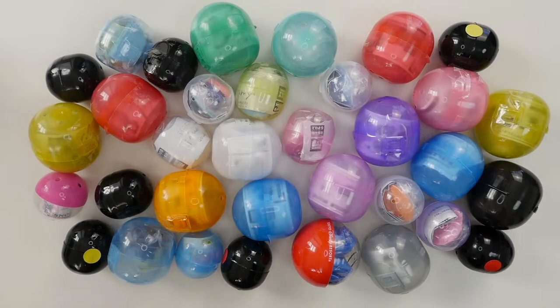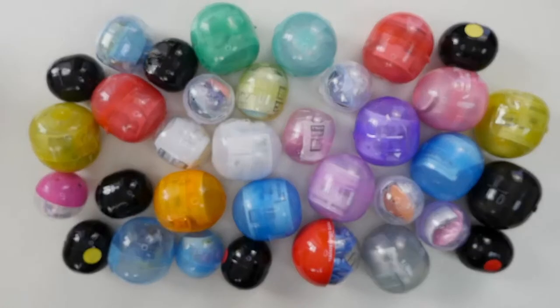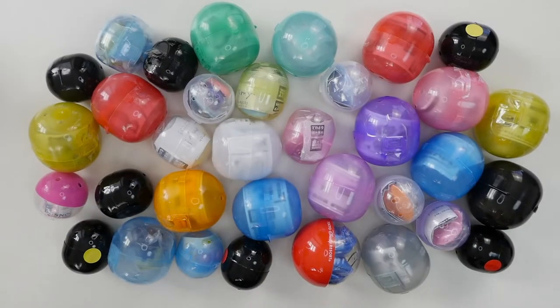Also, hold on. Let me adjust my camera settings just a smidge here. How is that? It's a little bit better. It looks kind of yellow to me. Anyway, how are you all doing? Maybe a little quiet, not sure. I think it might be because I have it turned down from when I played video games. Let's try that. Let me know how that is. Should be a little bit louder.